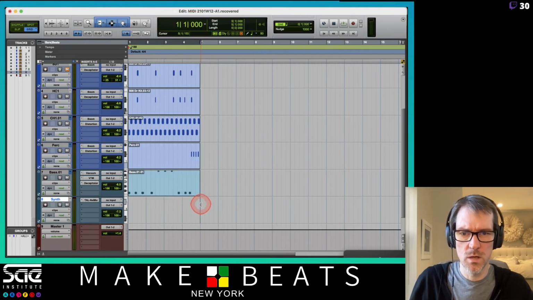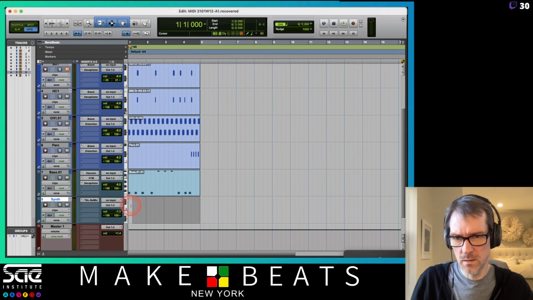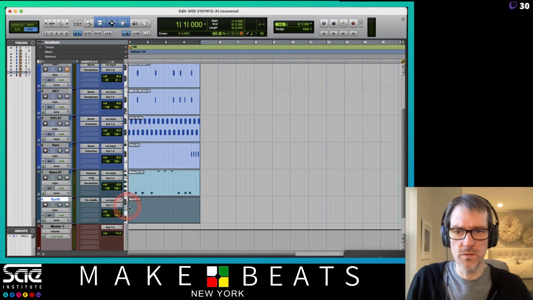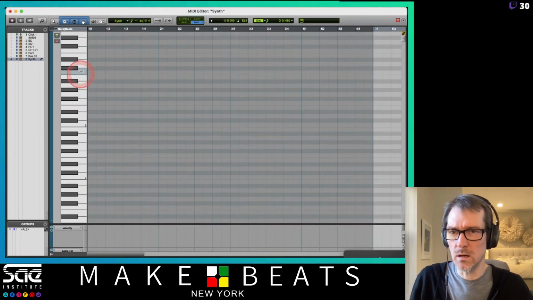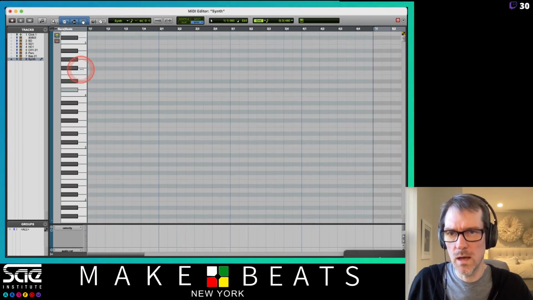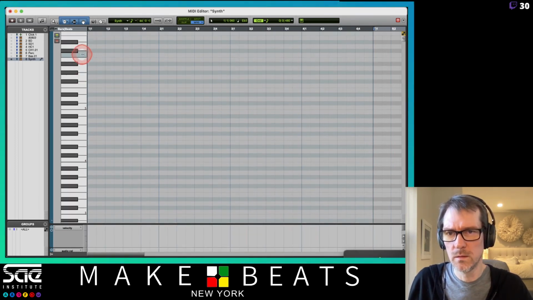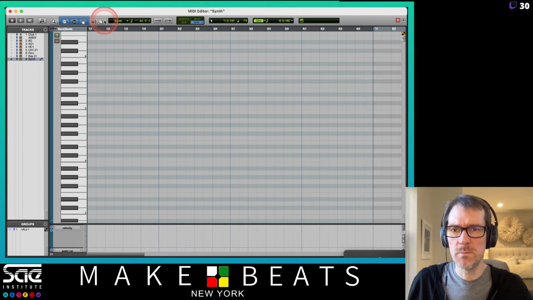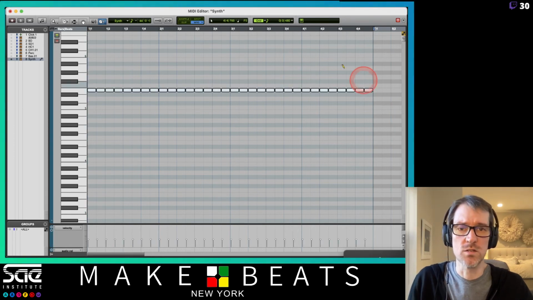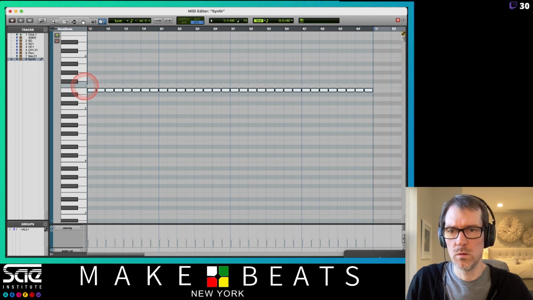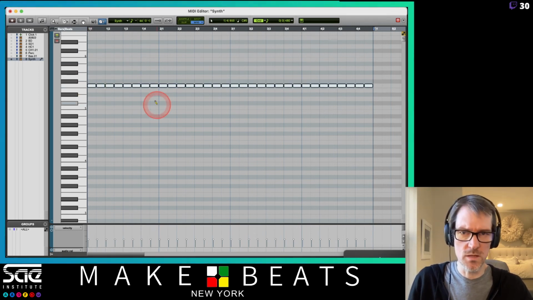I'm going to make a new track, a new clip here. Option Shift 3. And in here, go up a couple octaves. And I'm just going to use my pencil tool to draw this in as eighth notes. And it's just going to do this. Whoa, whoa, whoa, wrong note here. And I'm going to put a little gap in them using the duration.